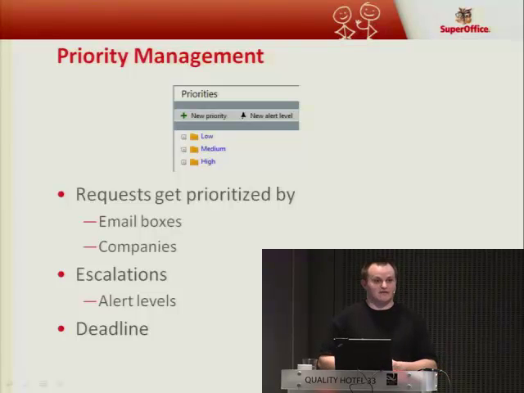Then we have the different alert levels. You might have an SLA agreement that says you have to close the ticket before it's gone 24 hours. Then you can have alert levels that say within 8 hours you will get a notification that no one has touched the ticket. And within, let's say, 22 hours that no one has actually done anything. It still hasn't been taken care of.